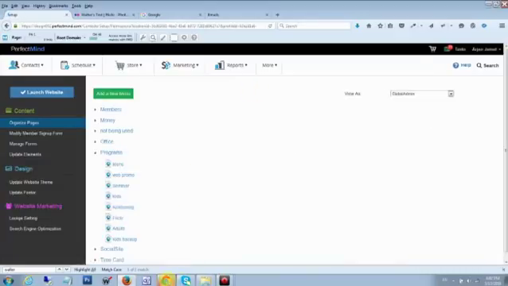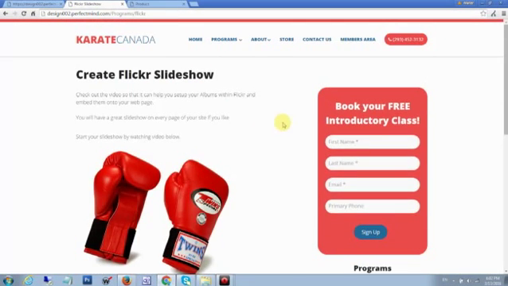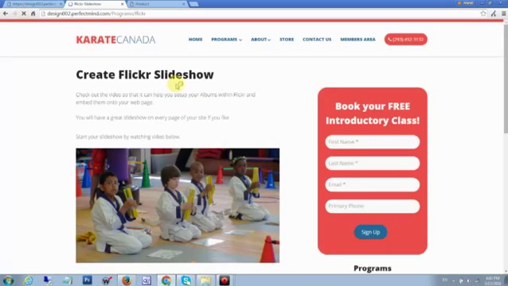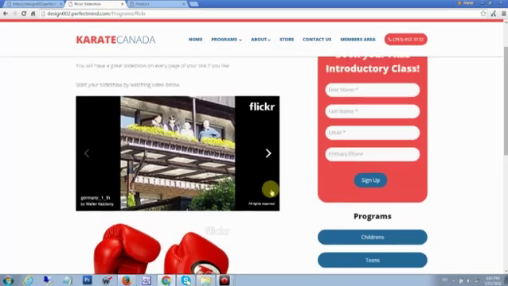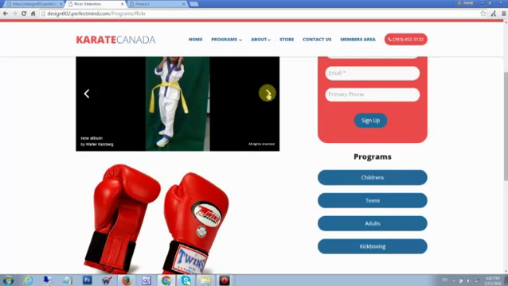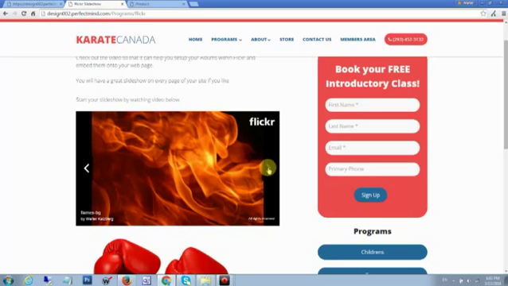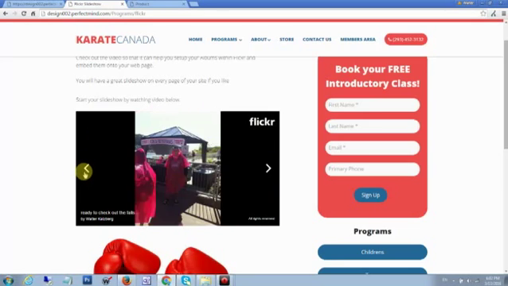Now if I go to my other browser, because I'm logged in, as you know, the page reacts funnily. I don't see that new slideshow, and that's because I haven't refreshed my page. On Google Chrome, the little circular arrow is the reload this page button, which is what we call refreshing your page. So go ahead and click reload this page, and now you can see my new slideshow appears right above my second slideshow. If I click through this one now, you'll see my images appear. Oops, excuse me. There we go. The images end there, so then I can go back, and you can see my images are right here.